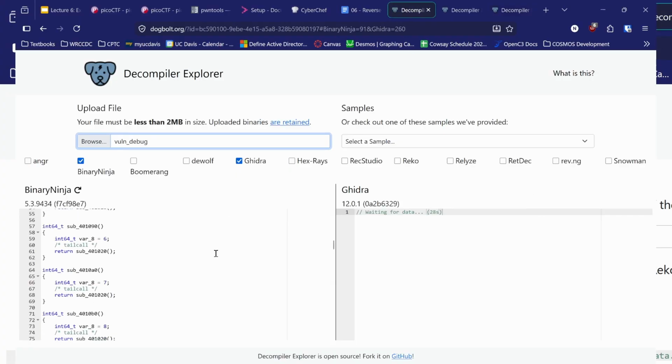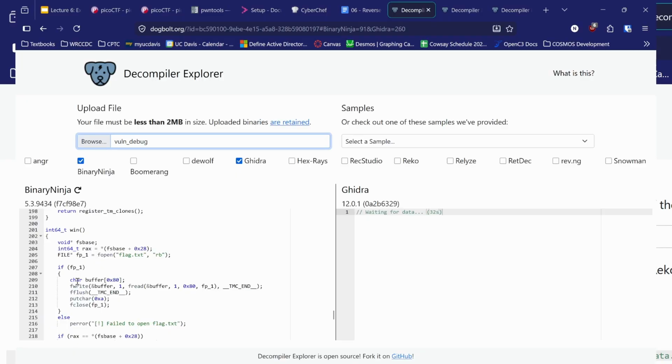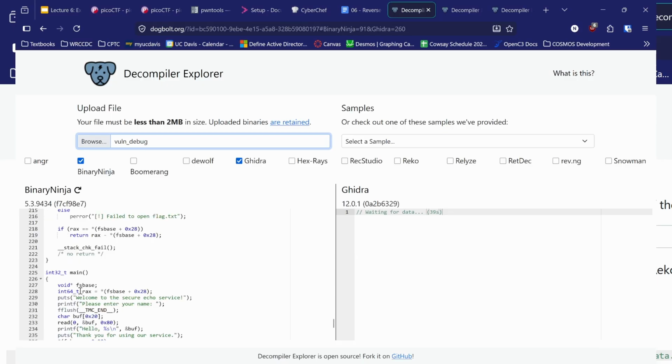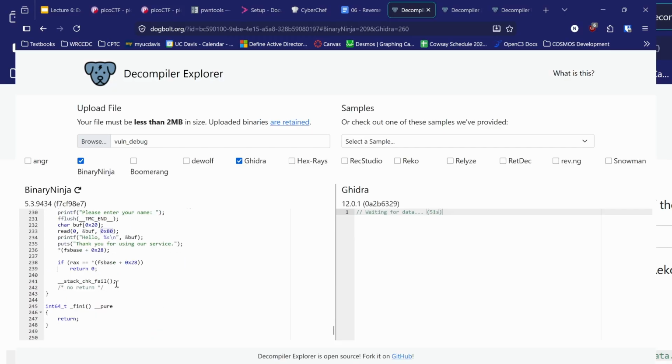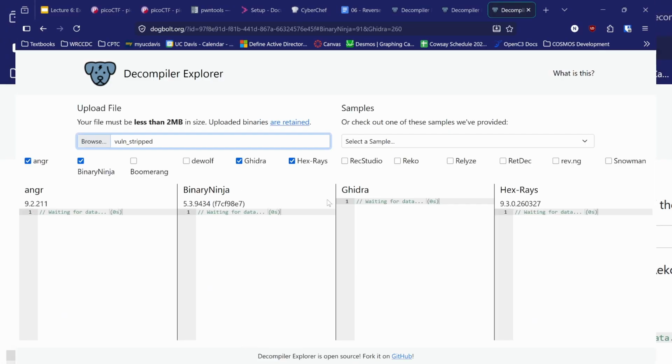See that this is taking a while, but win character buffer looks like this, and this has provided a lot more helpful data. This is a register, but still it looks like they've taken out some of it. They've kept some of the variable names. They've put buffer back in. I believe this is just 128. That's pretty cool. Then let's look at, yes, the stripped down version.